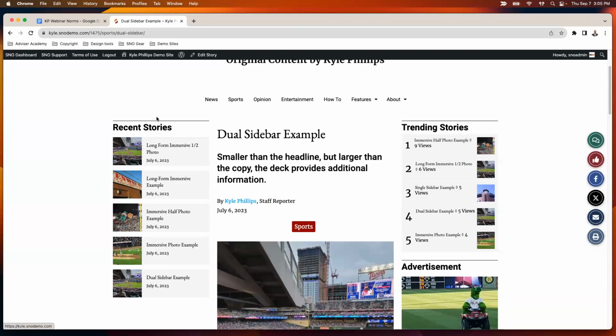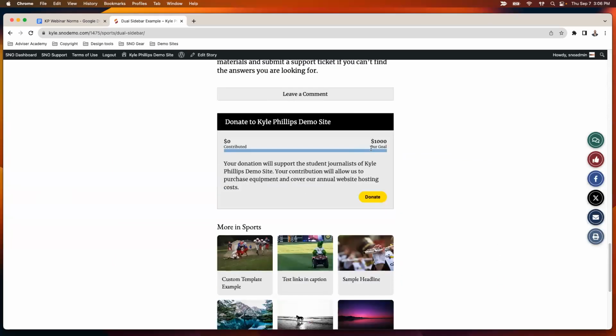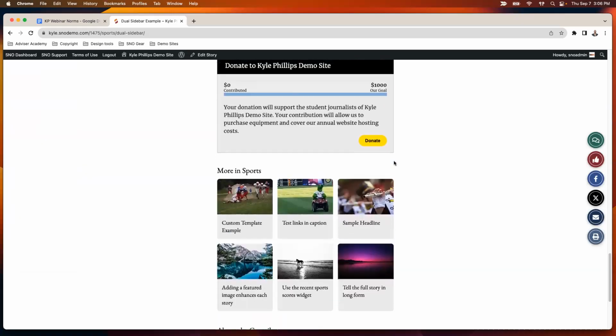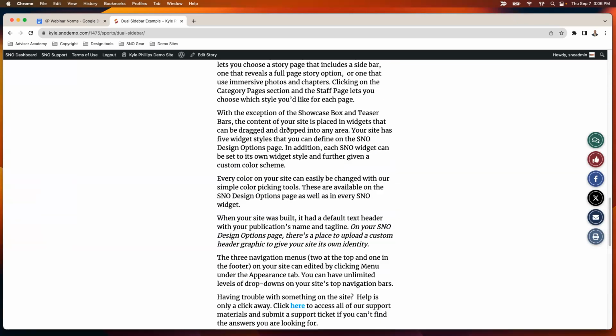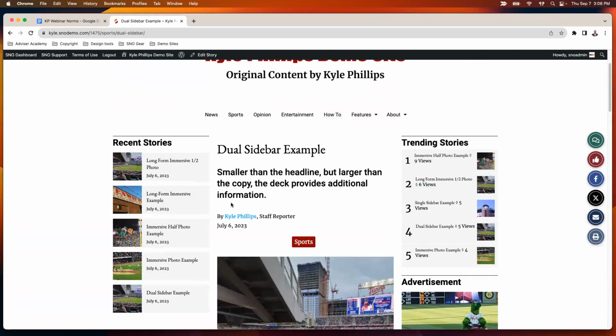If you use the dual sidebar, there's a couple caveats to it. First of all, your site needs to display at least 1200 pixels wide to show this dual sidebar. And then you'll also need to have added some content to the secondary sidebar area in the widget control panel to have something populate here. Just a quick look at this, pretty similar to the other two, but you notice that the content is pretty squeezed tight because we have sidebars on both sides here.